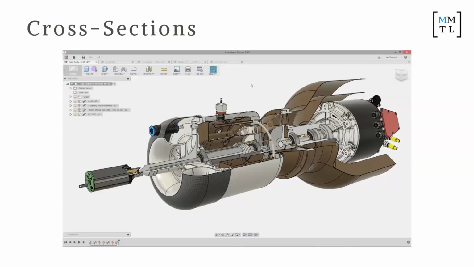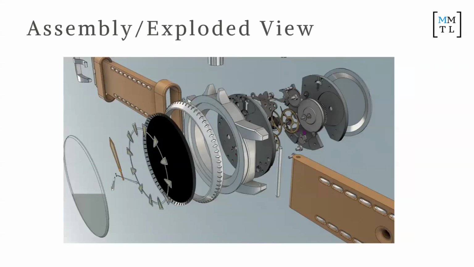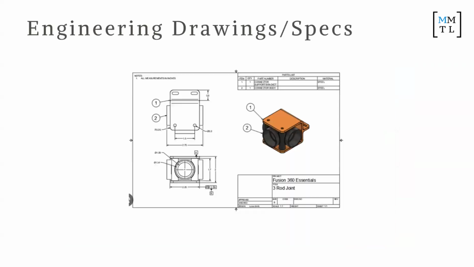If you look at this, it's a very complicated design that's all done basically in a CAD software. It's all computerized. And we can get a cross-section of our design to see all the internal working parts. We can also create assemblies and exploded views for manufacturers or to present your designs to everyone. And another important aspect is creating engineering drawings, sent off to manufacturers or to other designers so they know how to recreate your design and to give design specifications.